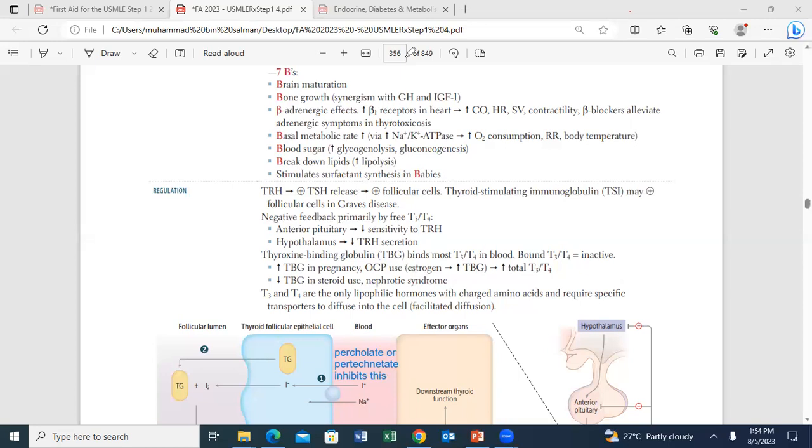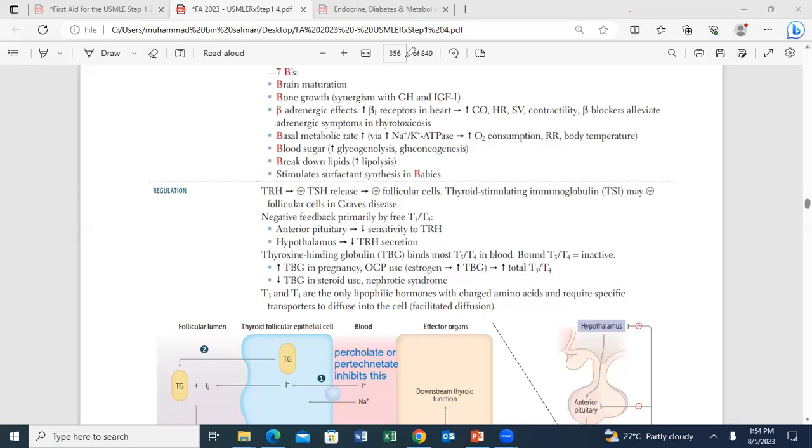Sorry, I made a mistake in my statement. What I wanted to say is that we have two important parameters. One is the total T4 in our body, and the second parameter is the free T4 in our body, right? So in total, we have T4 in a bound form and in a free form. In laboratory tests, you get values in which you have total T4 and then free T4.